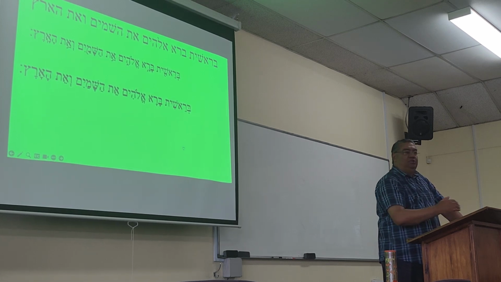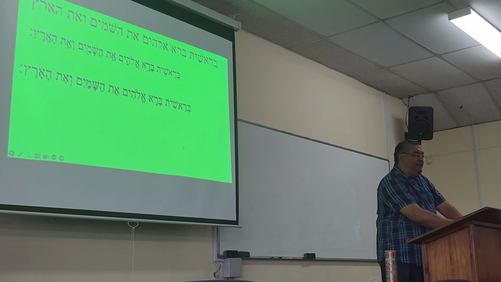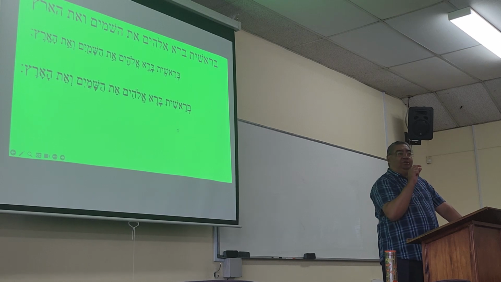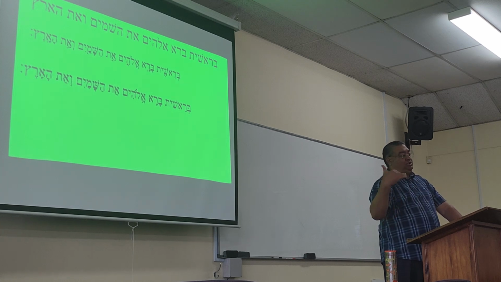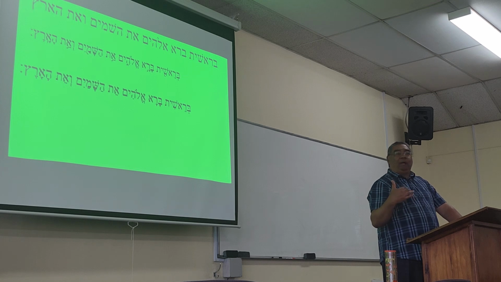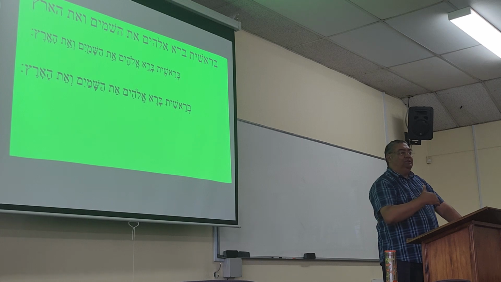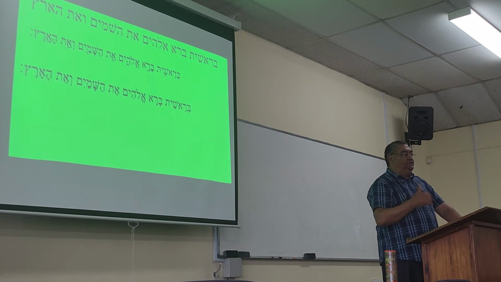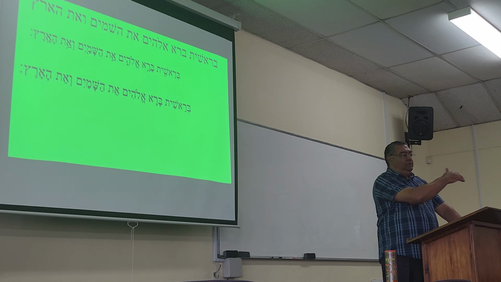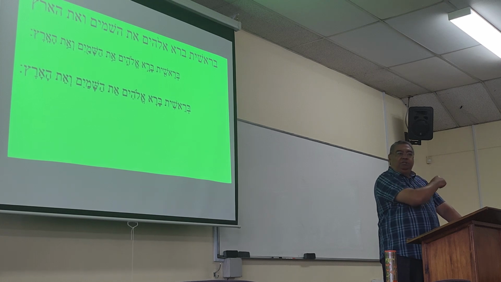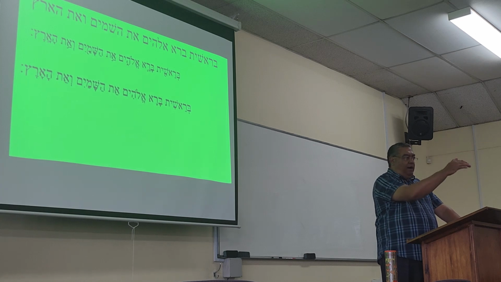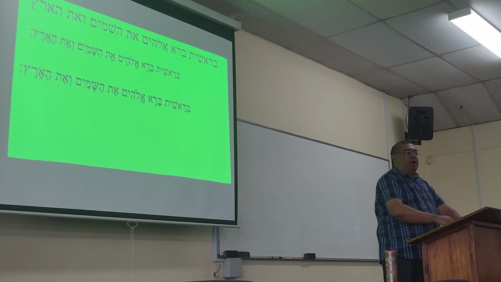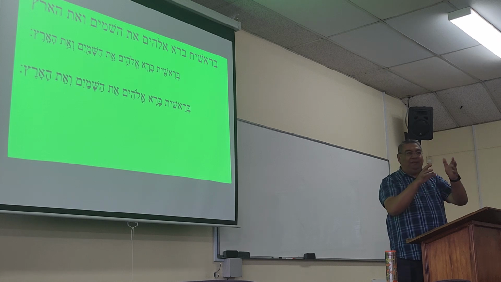Then there's a shin, so the shin is a sh sound. Then there is a dot under it. Now that dot is the letter I, or phonetically an E. But it's followed by a yod that has lost its consonantal value. So now it becomes a long E sound. And then followed by the consonant tav. So when you say it, it is be, re, sheet, bereshit. So you read it consonant, vowel, consonant, vowel, consonant, vowel. That's the pattern you follow till you come towards the end. But you're getting the idea.